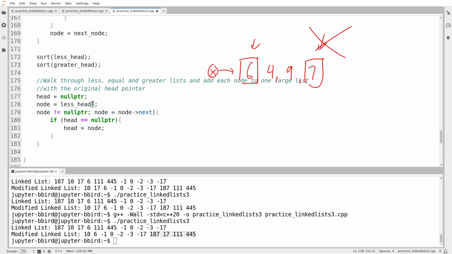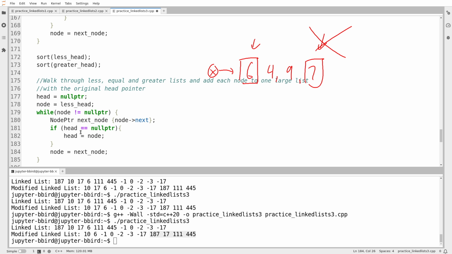So just like before, I'm going to be walking along each list and rearranging the list based on what I see. So I have to keep track. I have to make sure not to lose a pointer to something. So instead, I'll do the same trick I did. I talked about this earlier in the video. I'm going to save a copy of the next pointer. So I'm going to say node ptr next node, and that's going to be equal to node arrow next. And then at the end of my loop, to get us back on track, I'm going to say node equals next node.